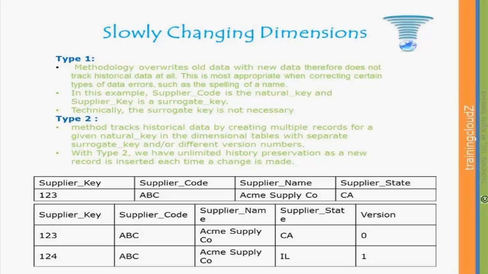Not all the dimensions will be maintained in type 1, and not all the dimensions are maintained in type 2. If the business process says, I want to track the history of the customer, you maintain the customer history in the same table. And if they say, I don't want to track the history of a region, I don't care how the regions have been renamed, because it sometimes happens that you rename a particular city.